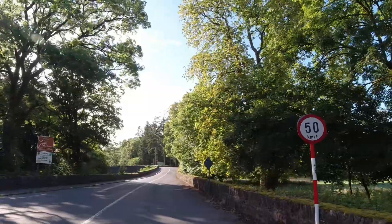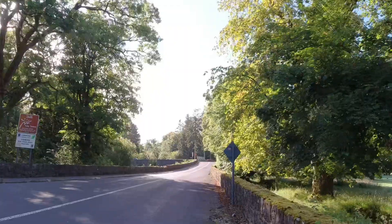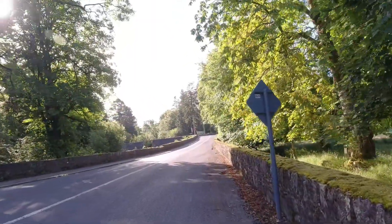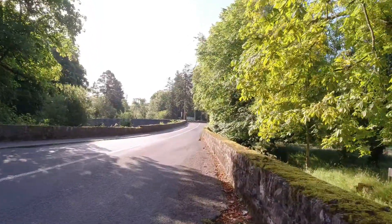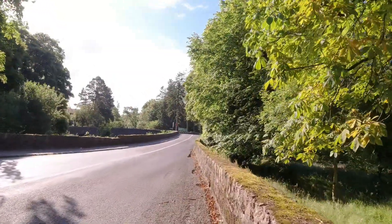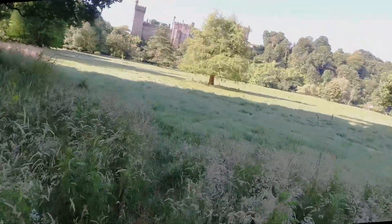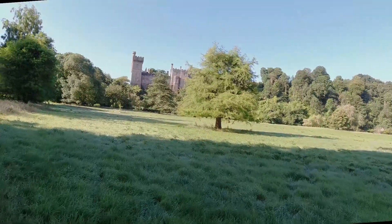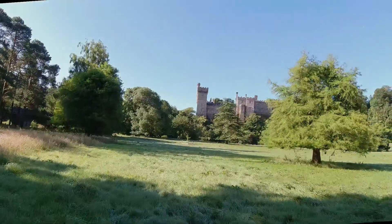Moving on to composition two. Go back to where we parked the car. On the opposite side of the road there's a 50 km per hour speed limit sign to slow the traffic coming from the Ballyduff side. Walk about 10–15 metres past that and you'll notice that the height on the far side of the wall is a lot less and there's a little path leading into the field. Hop over the wall, follow the path and you'll get into the field. If hopping over walls isn't your thing, walk down the road towards Ballyduff for about 150 metres and there's a gate into the same field.